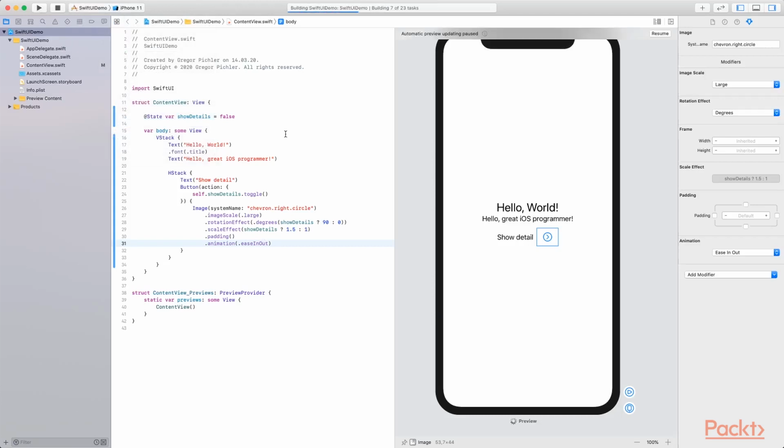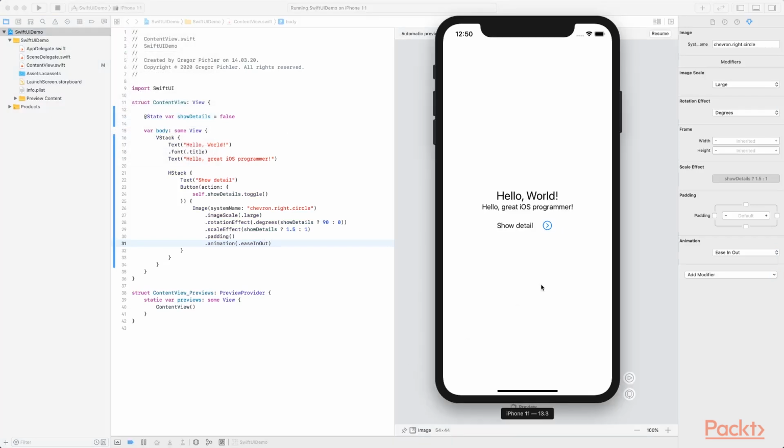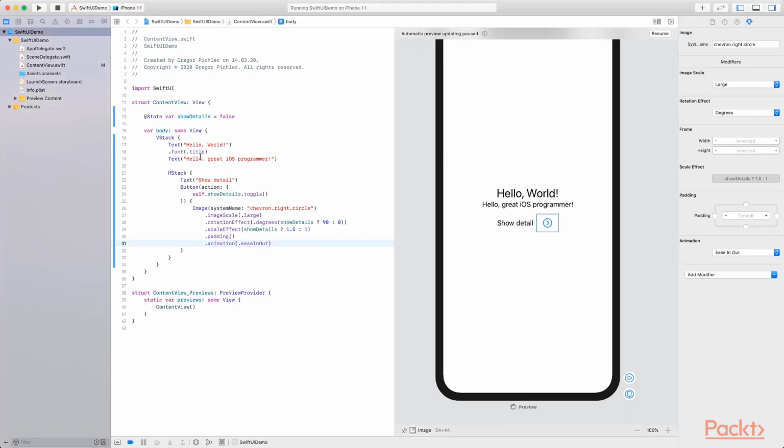So let's hit play. Here we can see our little SwiftUI app, and let's see what happens if we click the button. We toggle the button, and we're scaling it and rotating it. Let's hit it a couple of times, and we can see that the animation we've implemented on the left-hand side with just a few lines of code is working perfectly. Now let's explore the state variable and the power of it a little bit more.